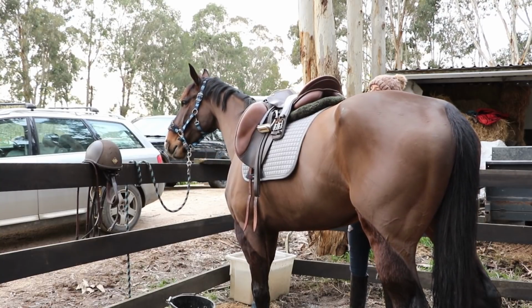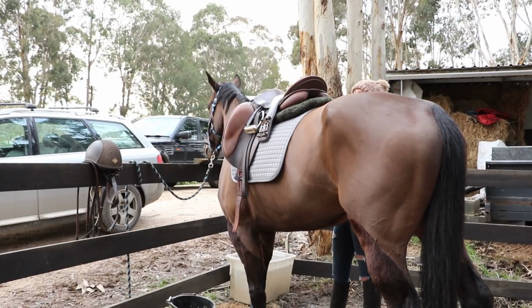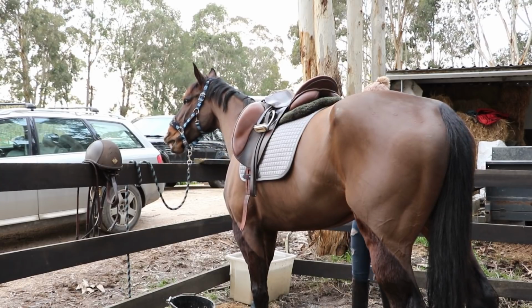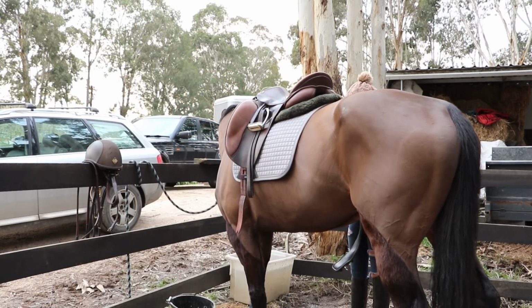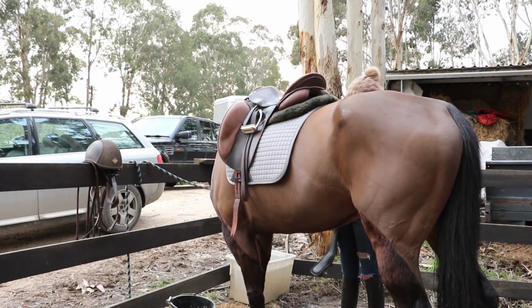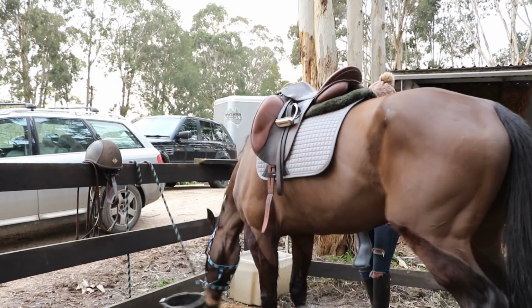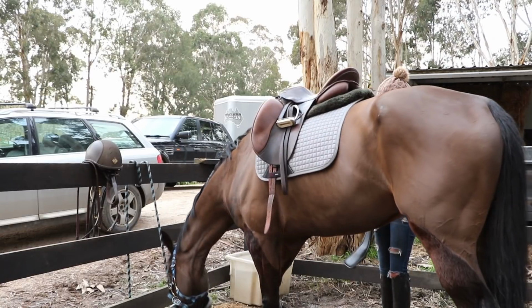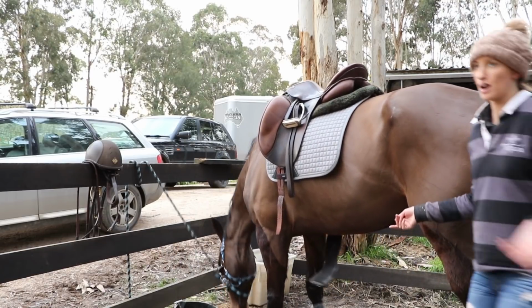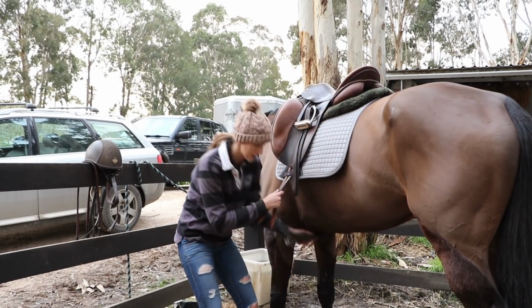It was all right in summer because then I could drive my car down. He'll happily trot with the car and I'll lead him out the window, which I don't know how safe that is, but I've been doing it for a while with him and I've never had any problems. That was fine in summer because I could just take the car down there and it wouldn't take that much time. But in winter, where my time is very limited by the light and I can't drive on there because it's too wet, it does not help.